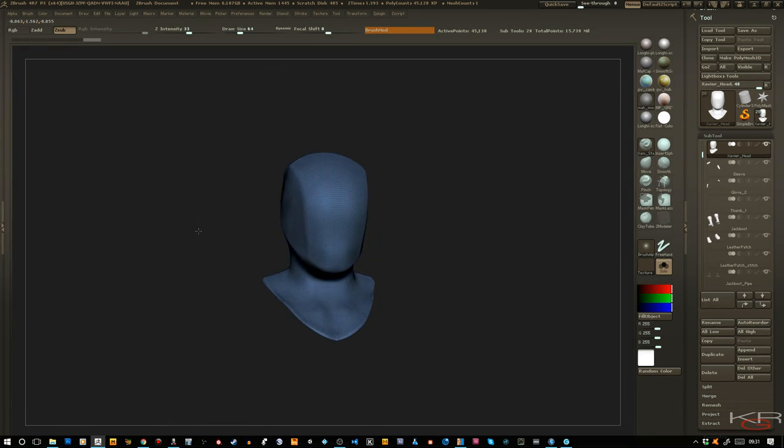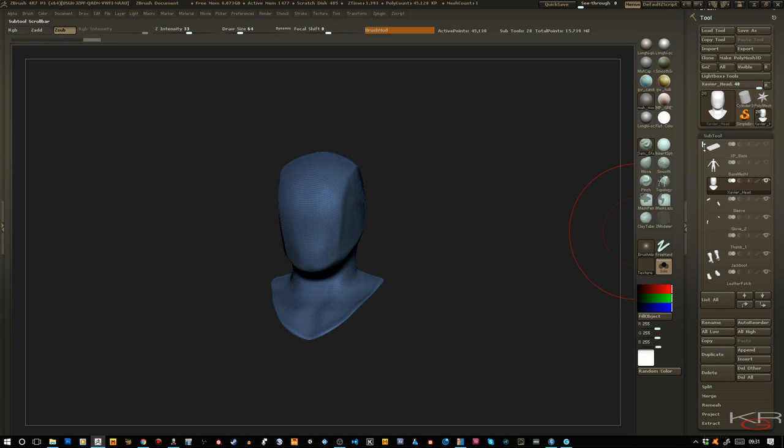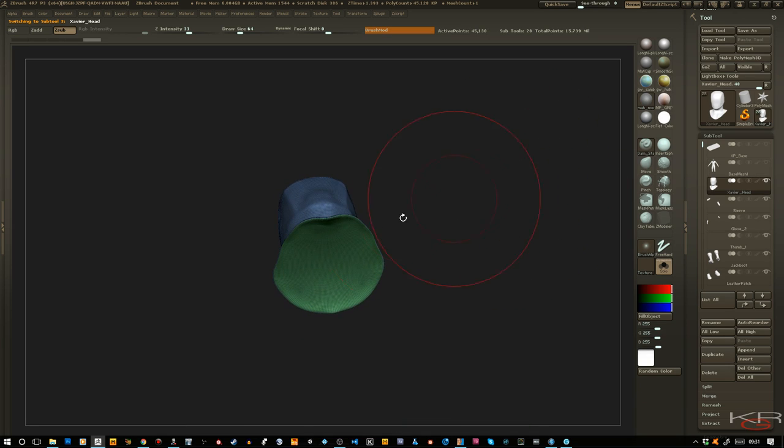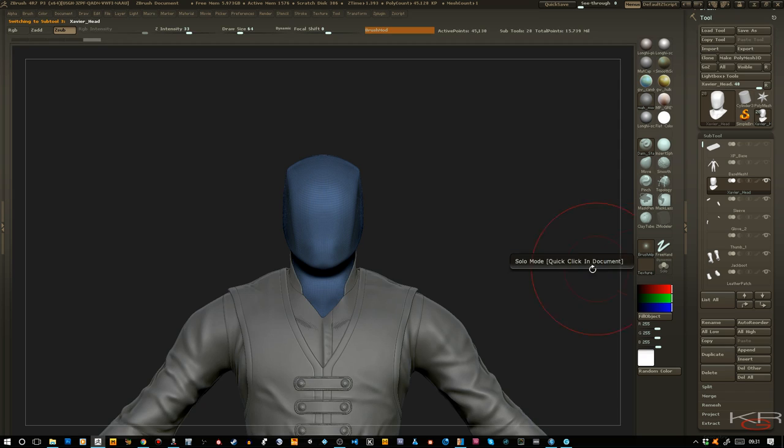You probably noticed that I split this head mesh from the body over here real quick. I created a mask on it, and to create the head, I just pulled the mask off, extracted it, and then capped the bottom. The reason I have the head by itself is so that in the sculpting phase we're going to have as much detail as we desire.